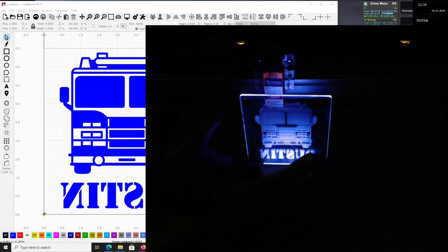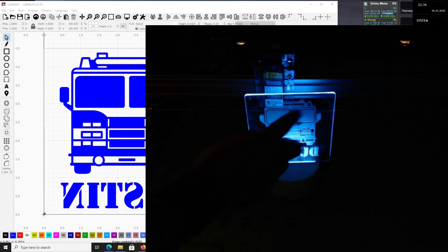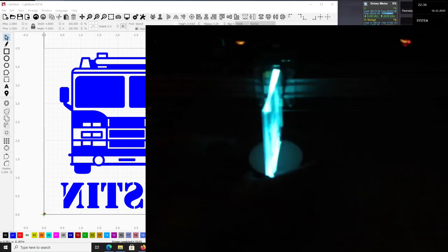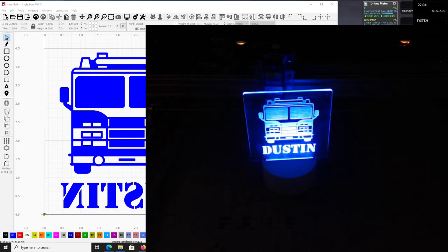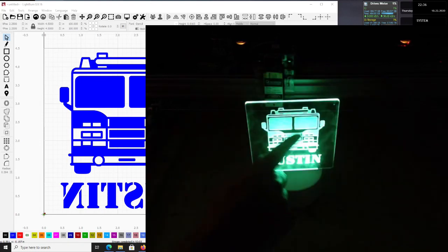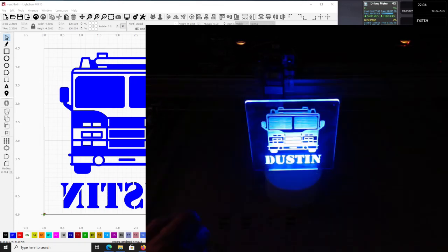I just want to show you that this is the opposite side that was burnt. This is the side that was burnt. So as you can see, it's not as bright. This is the side that we actually burned on right here. That's why we did it backwards. It's not as bright as looking at the back of it. And it's just so much better. And that's the finished product. I absolutely love it. I think it came out perfect. As you can see, the line detail. That rubberized paint, I almost did no cleaning whatsoever, just Windex. And I probably could use a little bit more Windex, but other than that, clean it off.